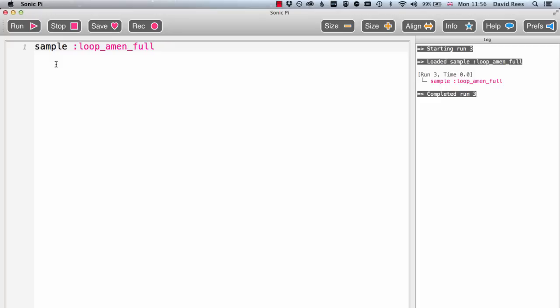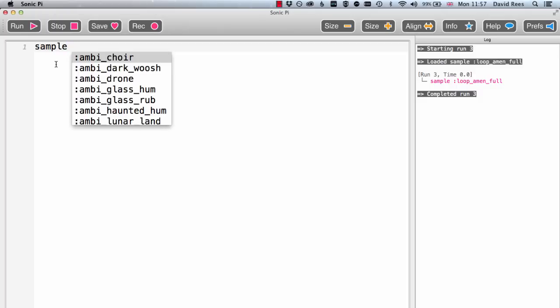There's actually a way of including any piece of recorded audio in your Sonic Pi program, and I will show you that in due course. But for now, I'd recommend taking 10 minutes or so to explore the samples that come with the software. We can get those by just typing sample and then a colon, and then we'll see a nice long list of things that we can play around with.